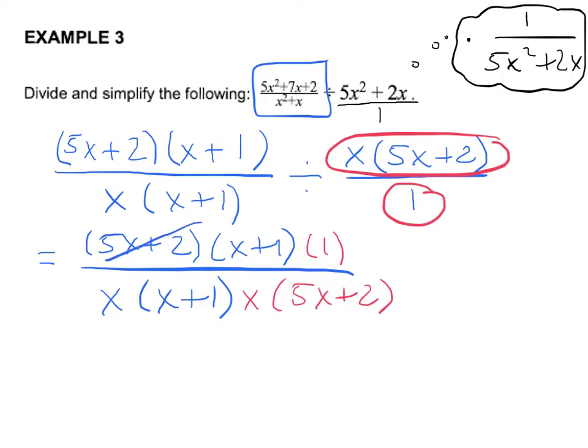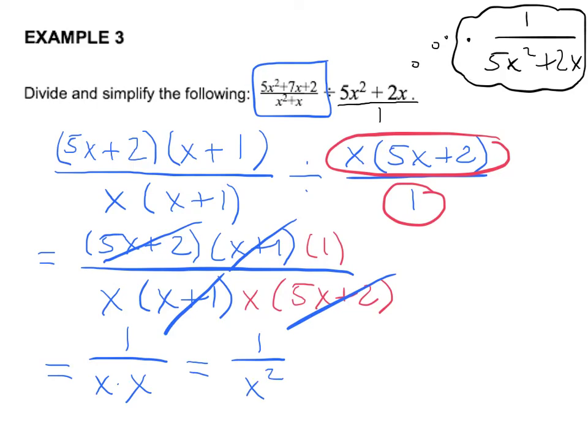So we have 5x plus 2 and 5x plus 2, and we also have an x plus 1 and an x plus 1. So when that gets canceled, we are left with 1 over x times x. And since these two x's have the same base, we can change this so it says 1 over x squared. And that's really the only time that you're going to combine things again. So you're either going to distribute or FOIL, because they have like terms, so it's just easier to write this as 1 over x squared.